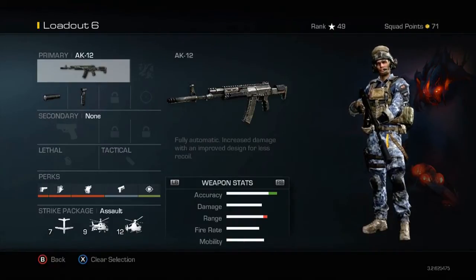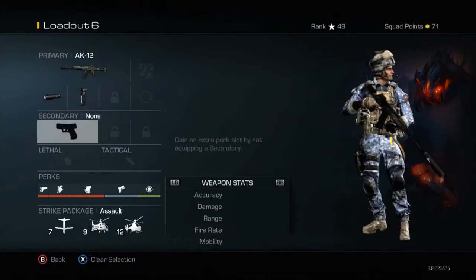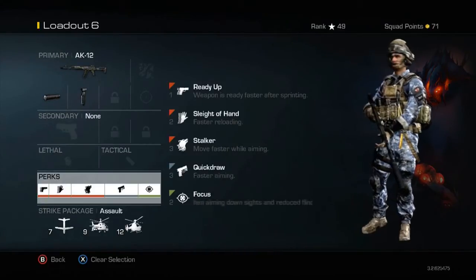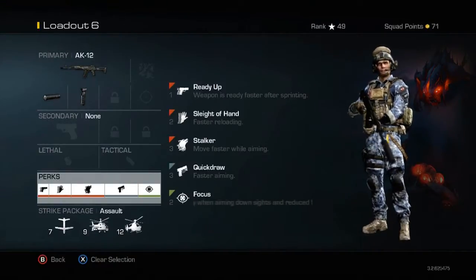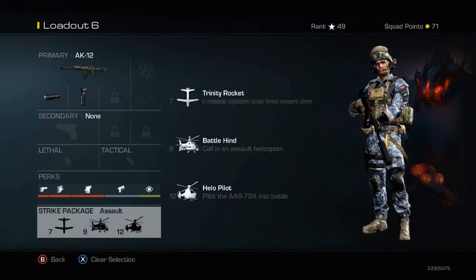The AK-12, it feels perfect to me. The suppressor and foregrip again, as I always say. Gotta stay off the radar and keep that recoil low. This thing doesn't kick that much, especially with a foregrip. So for the perks, it's again standard setup: Ready Up, Sleight of Hand, Stalker, Quick Draw and Focus. I've been through this already. I may advise swapping into Amplify for maybe even Focus, but we're not going to do that immediately.